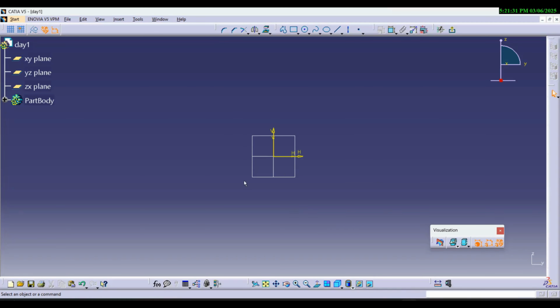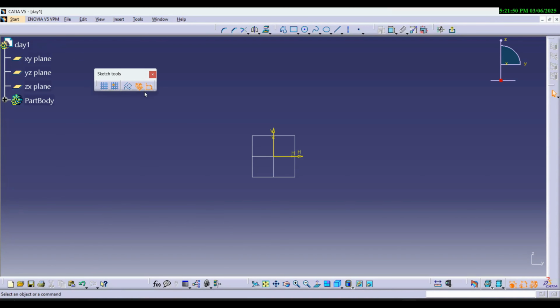Means we will not understand whether the sketch is completely defined or not. So it is compulsory for us to keep all the 3 commands on, that is from the visualization tool, all the three commands should be kept on only. Same here in sketch tools, we have both these options at the last. The orange color is highlighting that these commands are being put on. So this geometrical constraint and dimensional constraint, if these options are kept off, then after the completion, the sketch will not show whether it is constrained or not. That's why these two options are also compulsory to keep on only.